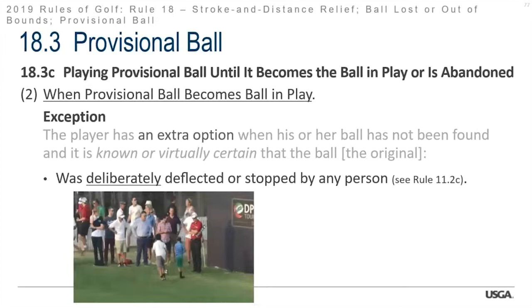Now, we had this question come up at St. Andrews this last week. Why can you play a provisional if you have knowledge of virtual certainty that something has happened? This is if you have played a provisional and then you come upon the knowledge of virtual certainty. For example, you hit a ball in toward the trees and you're not sure what's over there, you're not sure if you can even find it, so you correctly play a provisional.